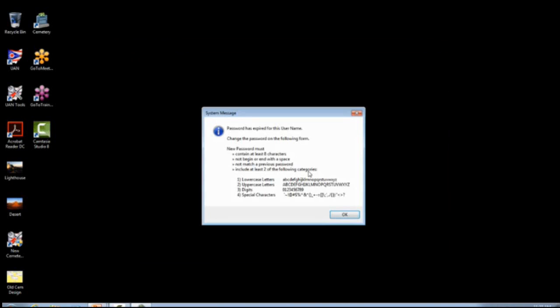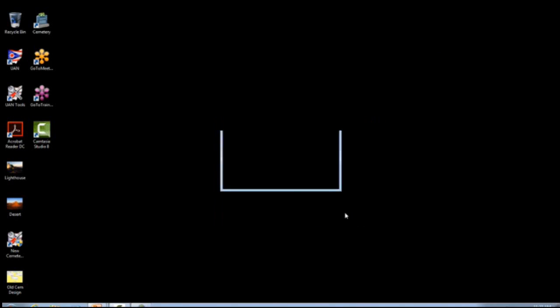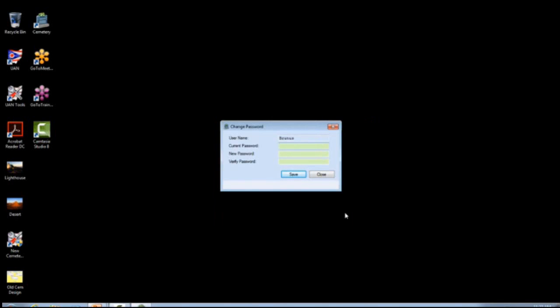I'm entering lowercase UAN. Click OK. And then it's going to tell you you can go ahead and change your password. So we're going to do lowercase UAN, and I'm going to put in my unique password. And click Save.